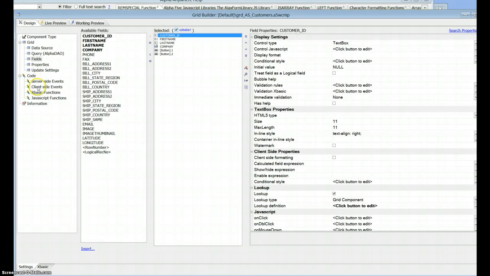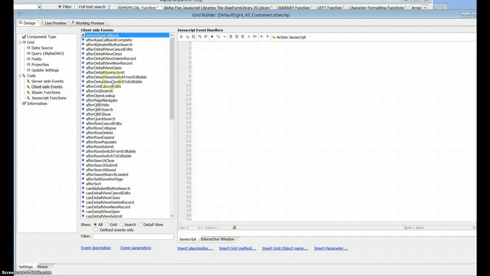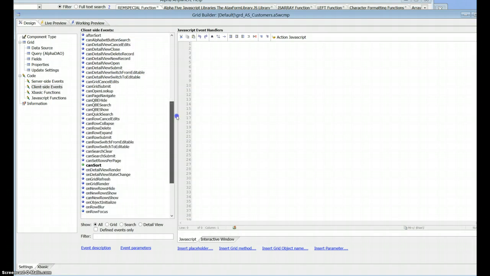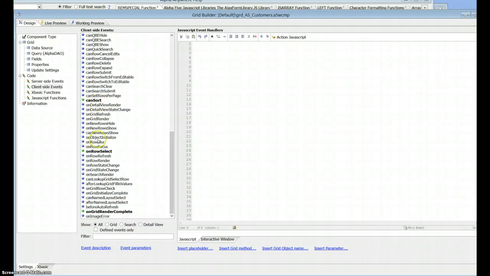If we go to client side stuff, and go to on grid render complete, because the input quick search text box has an ID, we can grab stuff and do stuff with it.